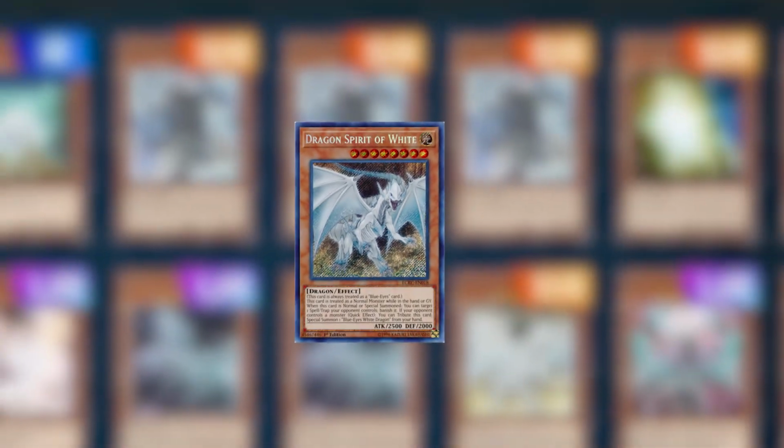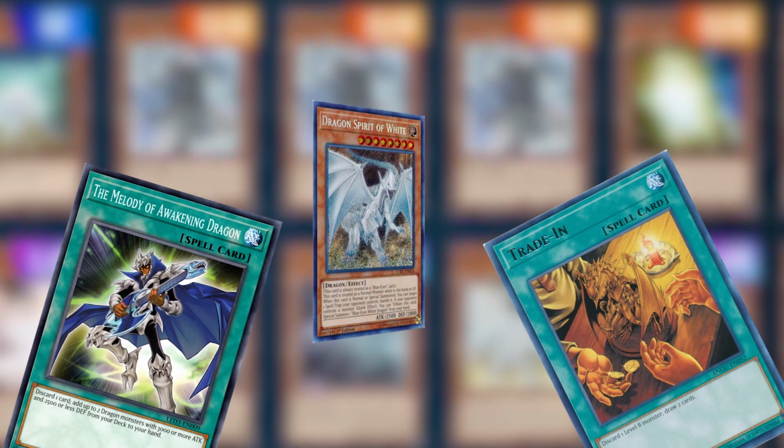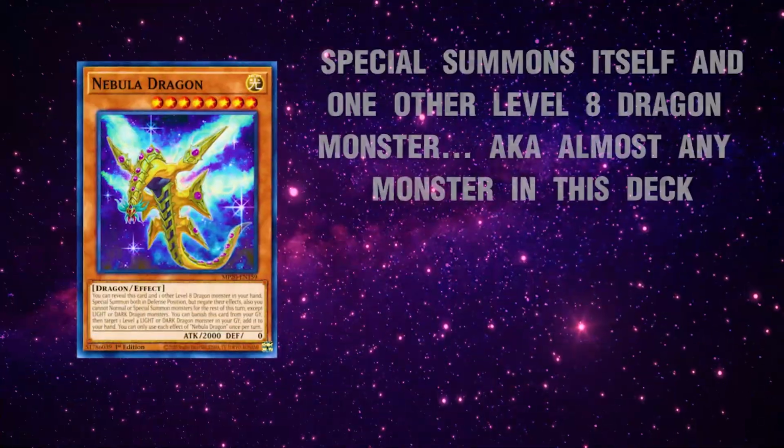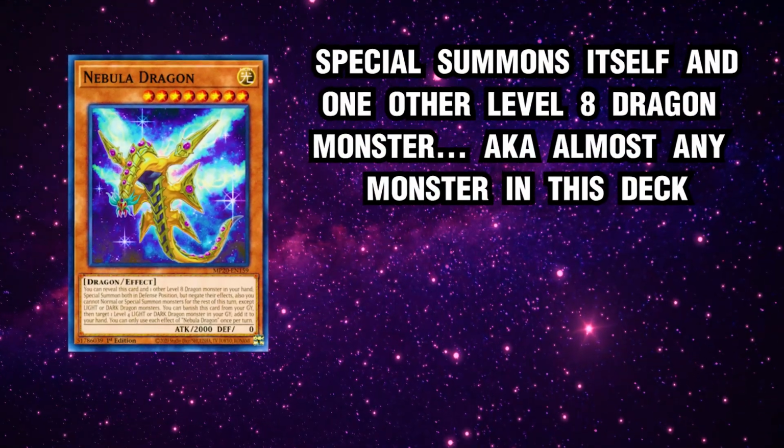If you do happen to draw it, you can still pitch it away with Melody or Trade-In, or pair him up with the main engine for this deck, Nebula Dragon. I don't know why I said it like that, but he's pretty good. Nebula Dragon is probably one of the most important cards in this deck, in my opinion.